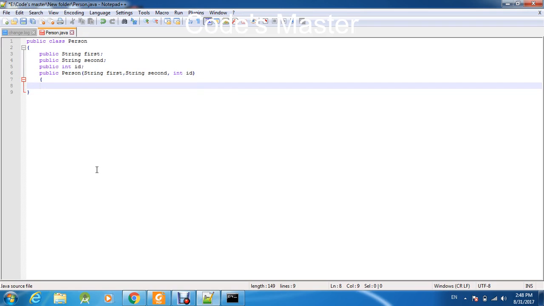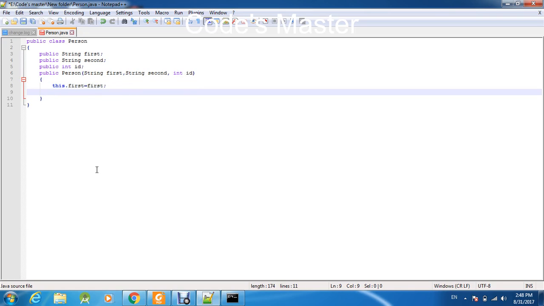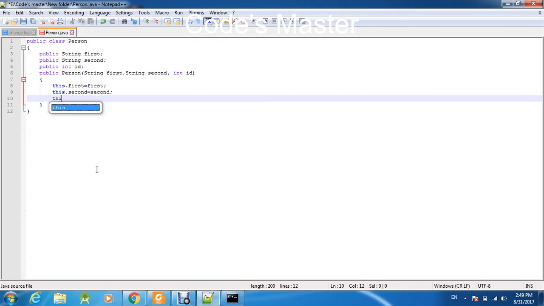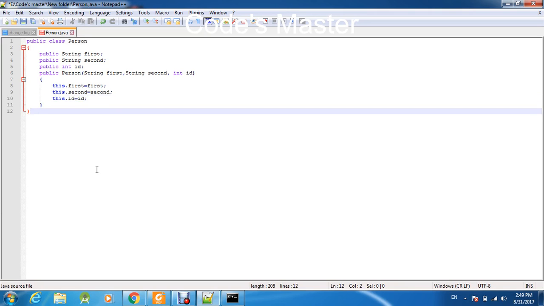Here this.first equals first, this.second equals second, and this.id equals id. This is the constructor of the superclass. So here we need a method.